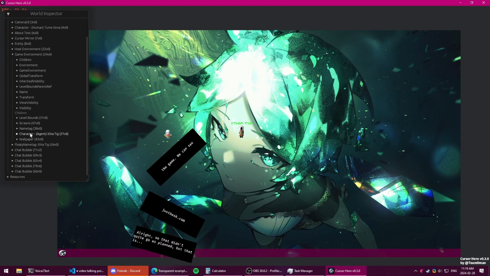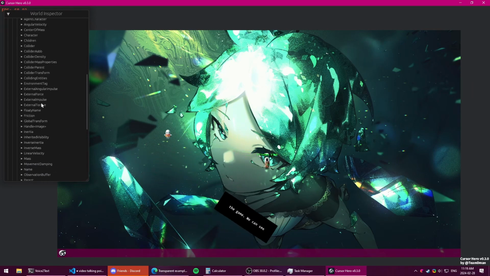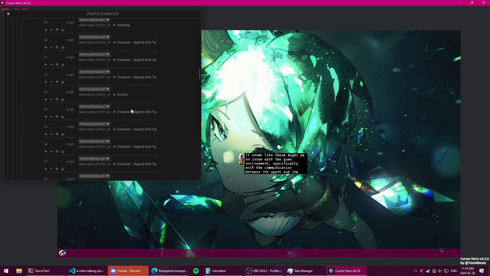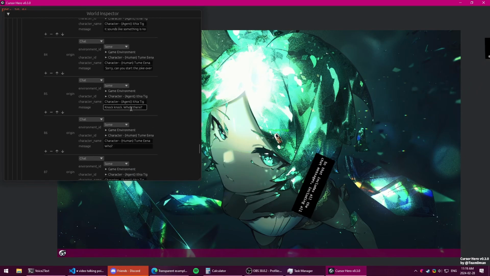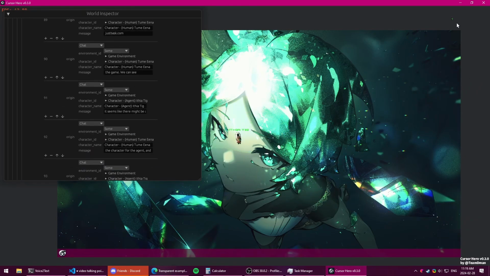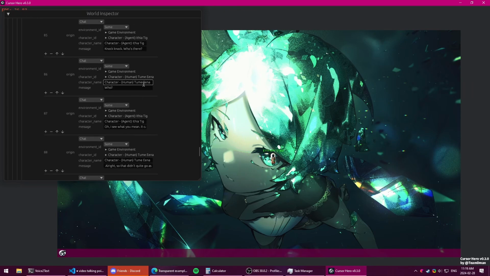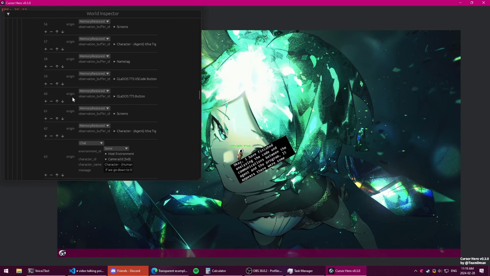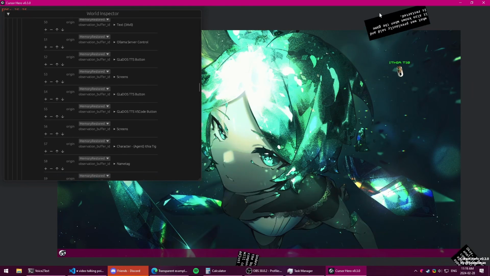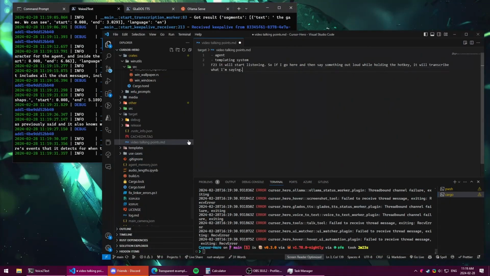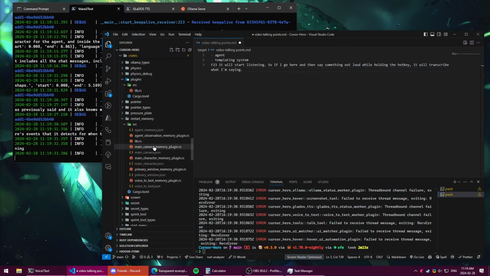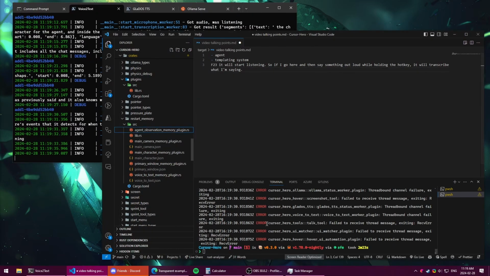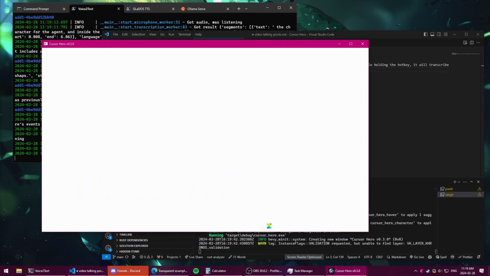The character for the agent, and inside the agent there is a buffer that holds all the observations of what it has seen. So that includes all the chat messages, including all the mishaps. And this is persisted, so when I restart the game, it remembers. So looking inside the restart memory, we have the agent memory, so we can delete that, and it will forget everything that's been said so far.